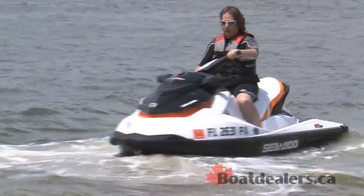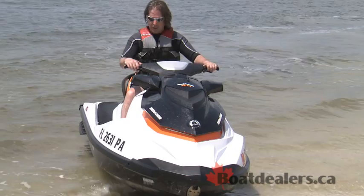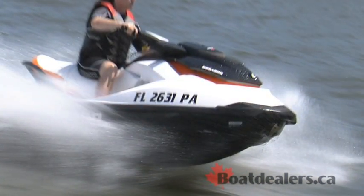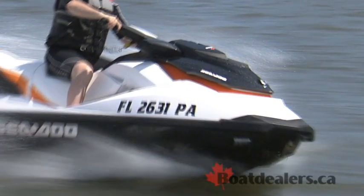Look at how easy this boat is to maneuver. It's really nice to know that no longer do you have to take your hands off the bars, and the kind of control that you have there is amazing. I was really impressed again by several things. For this 130 horsepower power plant, I am absolutely shocked, once you put this boat into sport mode, just how fast it is and what kind of acceleration you get out of it.